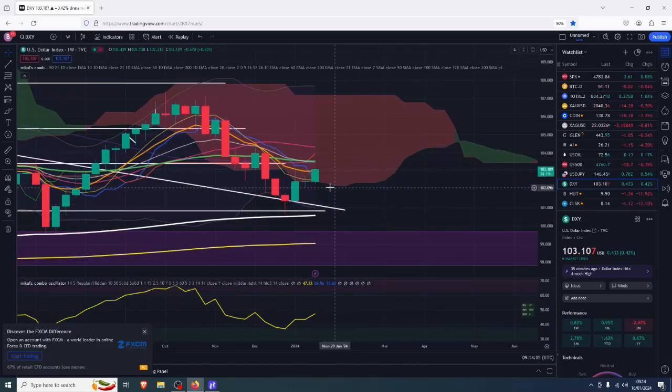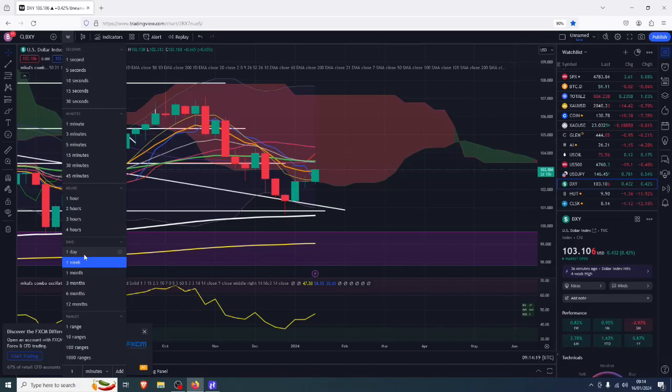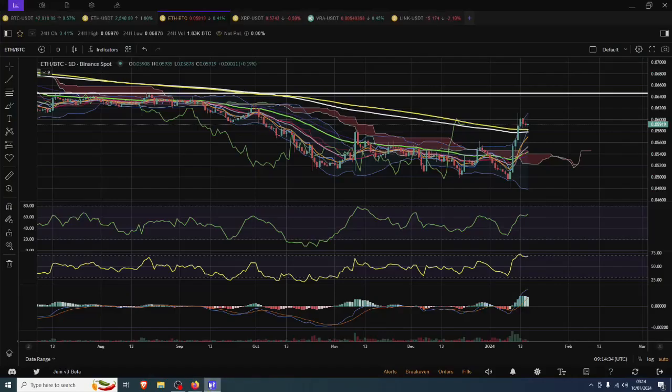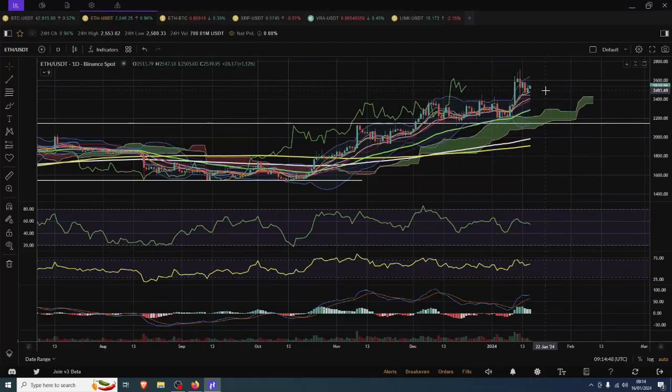If we take it over to the weekly, there is a chance that we do continue higher before a really big resistance, which is all the way back up here at 104.3. I, again, am not particularly sold on any of this. I still think it's a time to reassess any kind of particular bias, because even though the charts are offering a bit of a rejection this week on the Dixie and a bit of upside on crypto and probably stocks and everybody else, I feel as though the top has effectively been formed on Bitcoin, and even though there can easily be more upside on Ethereum and altcoins, I still don't think it's enough. The upside is not enough to attract me into any sort of major trade.